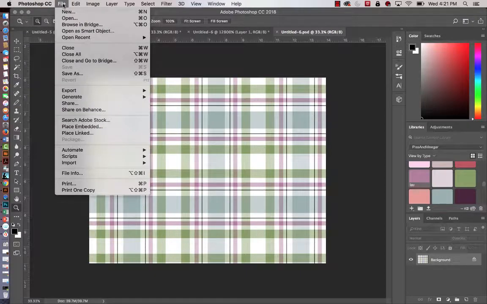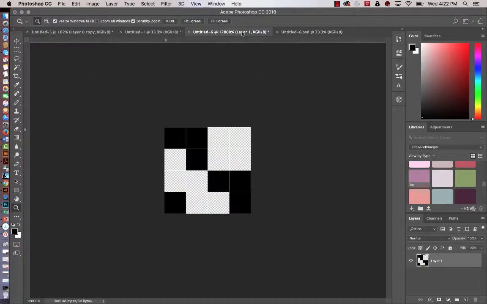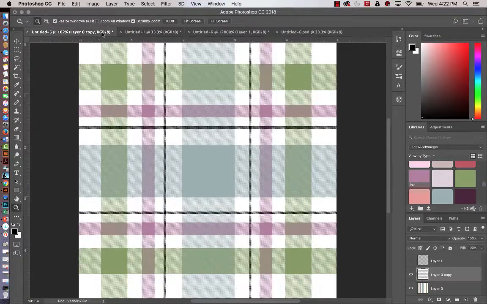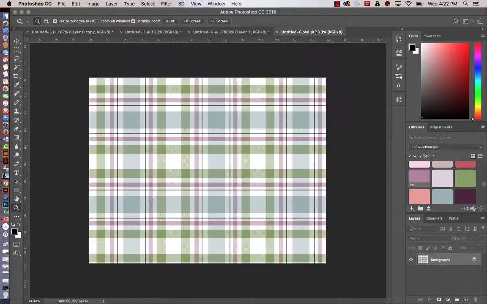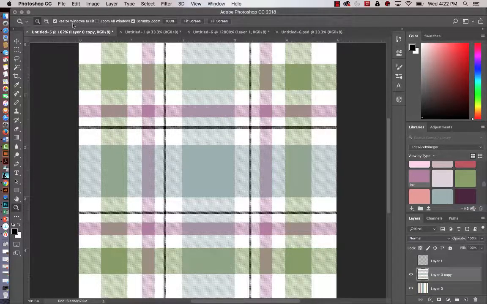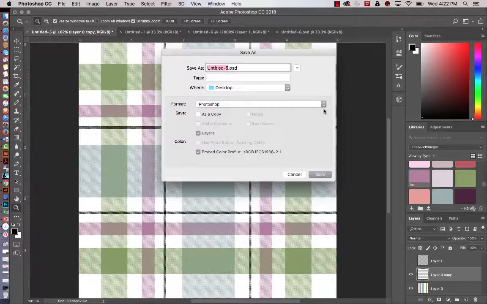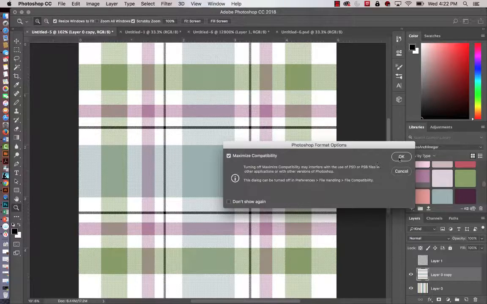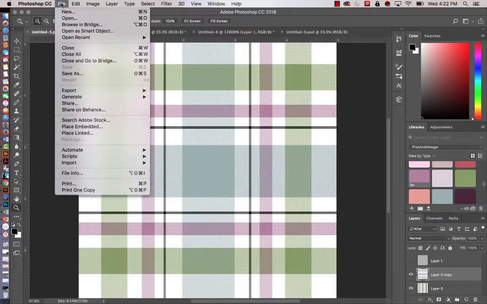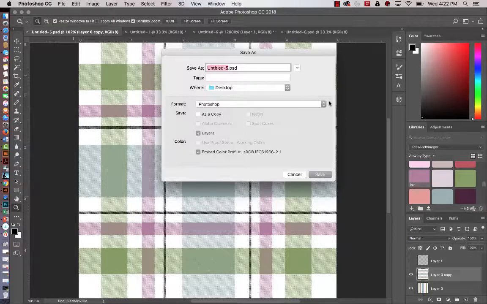Now what I'm going to do is come back here, and actually I want the same thing with that one. I want to save this one because it's the 5x5 one. Okay, so that was the one. I don't need that one that large. I just realized I was on my test print on my 11 by 14 board. But if you can go back and do this, so file, save, and then name it, desktop, Photoshop, save, OK. And then now what I'm going to do is file, save as.